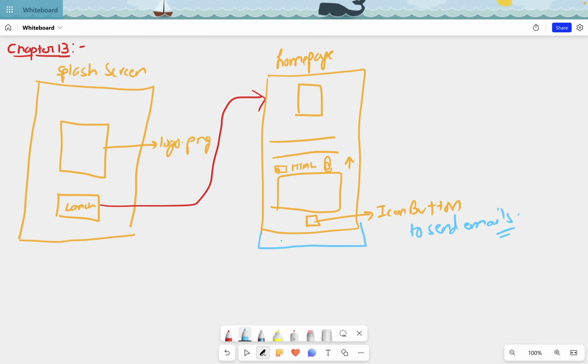Let me go to account.google.com. Suppose you go to your security and you have two-factor authentication, like for me it is on. Then you need to generate an app password. There are other ways, like enabling less secure apps, but I don't think that's a good idea. Two-factor authentication is a safe method to keep your account secure, so I won't suggest you turn it off. It's very important you turn it on.